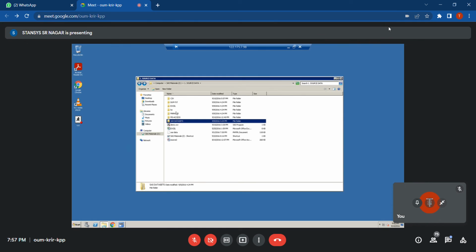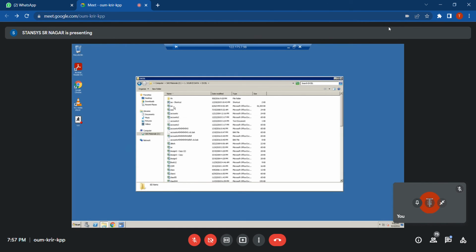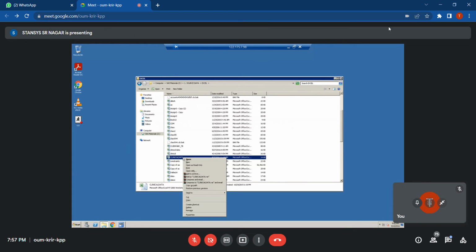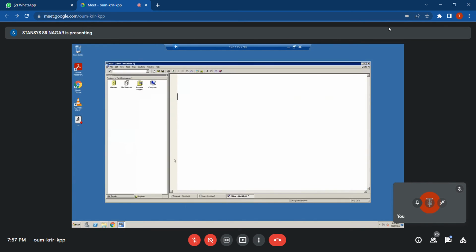Say for example, if you want to import an Excel sheet, go to the Excel folder. Now go to any file. Say for example, I want to import this, say, clinical data. What should we do? We need to get the path. Shift, right click, and copy as path. Now you have already opened SAS software, no? Go there. Now you can write the program. I want to import, so write proc import, out equals XYZ, as the name I want.